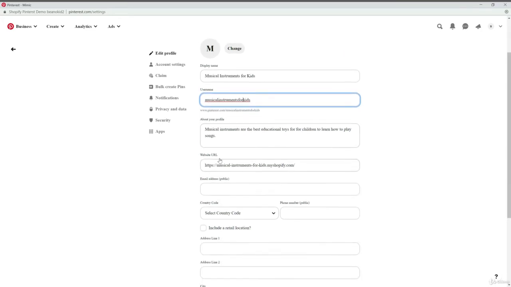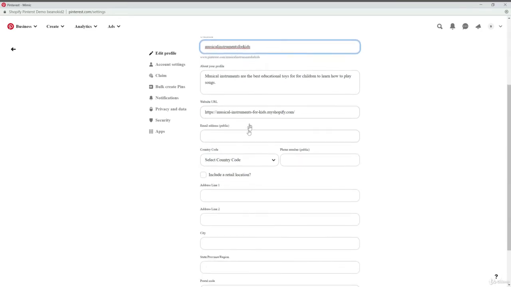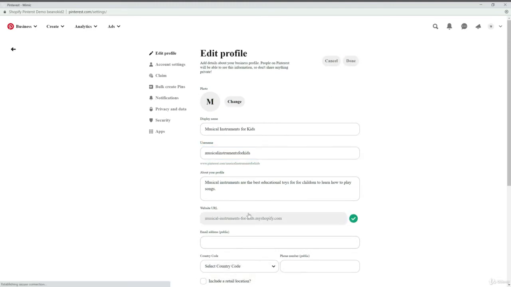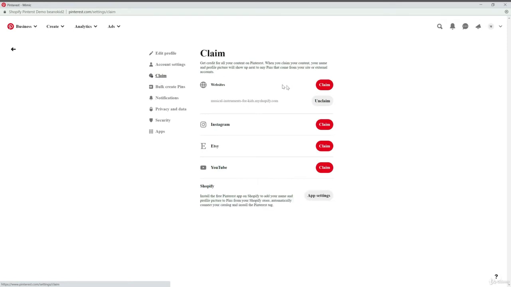We'll just copy a little bit about your profile, your website URL, and we'll fill the rest out when I put the billing information in. Profile saved. So now you will see your profile will have a different URL. It'll look like this one right here. And there's your website. You see a green check mark. We go to claim now. You can see it's claimed. You see Instagram, and there are other videos to go through all how to claim the rest of this information. And there's our app settings.